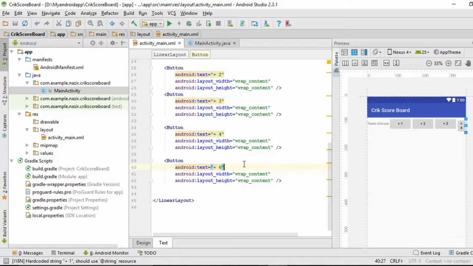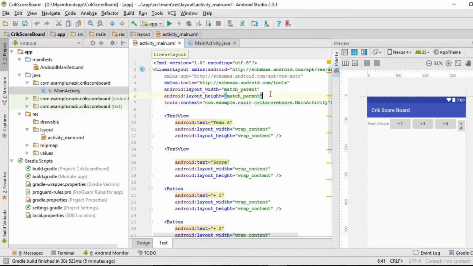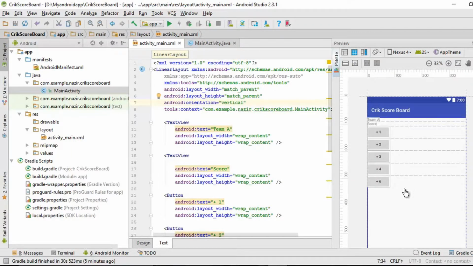Alright, I didn't want it to look like this. I want it in a straight line, so come over here and give it a value: orientation vertical. There you can see everything is lined up.